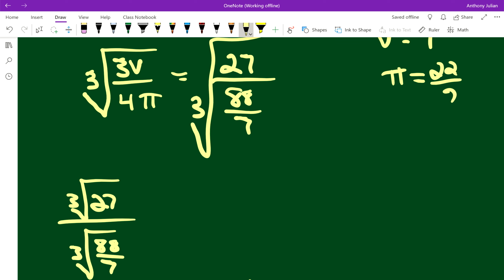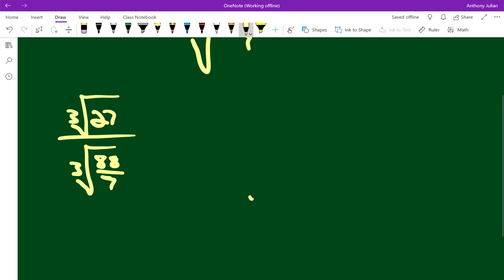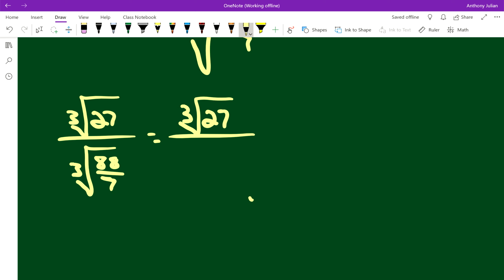Okay, so far so good. So now, we could also split this up. So I'd end up being, let me make sure I'm clear, the cube root of 27, and that's going to be over the cube root of 88 over the cube root of 7. All right, so far so good, to continue. I don't know if I made sense. I'm looking at a text and answering it at the same time, so that didn't make sense.